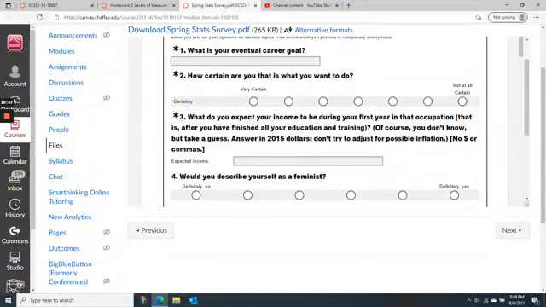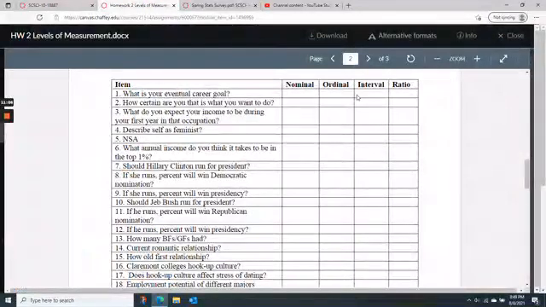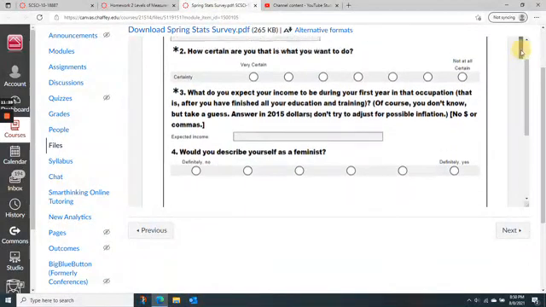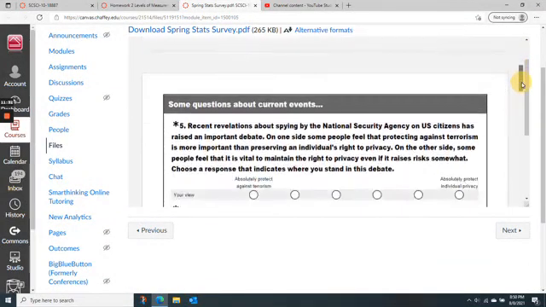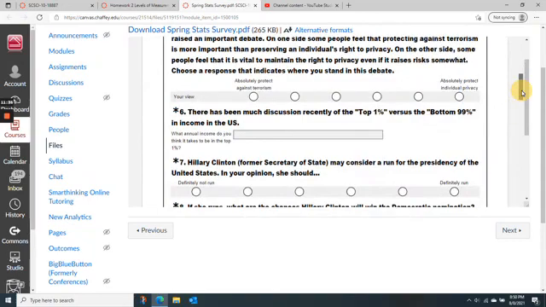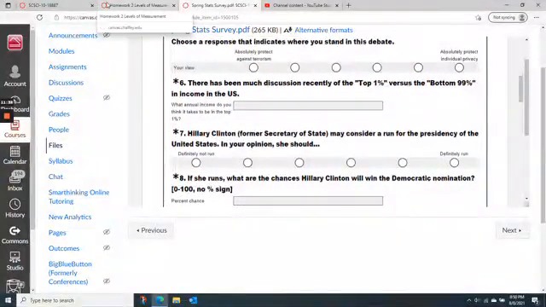That will tell you what the level of measurement is, which is explained in the video lecture, Intro to Statistics. And for each of those, you're going to be choosing a box based on what you learned in the lecture about this. So for each question, you're going to make a judgment about the level of measurement. Again, do not answer these questions. That is not the assignment. The assignment is looking at the questions and the answer possibilities and then thinking about the levels of measurement, which is explained in the video lecture on this topic. So that's homework number 1.